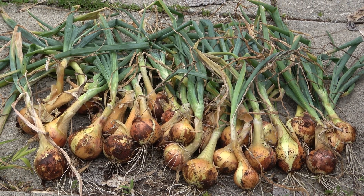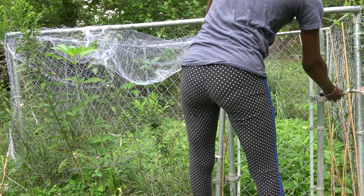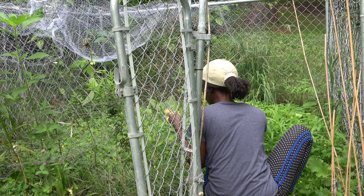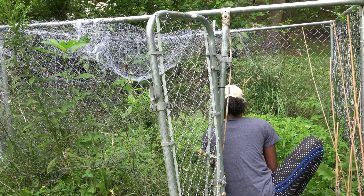Let's go down to the in-ground garden where I have all of my onions and a couple of elephant garlic. I know I didn't water this in-ground garden as much as I should have — it's just much farther into the orchard and so it relies more on natural rainwater. I did water it occasionally but not as much as I should have. Being as it's the end of the season, there is no more growing in these plots. There are a lot of weeds here but I just left it because I knew I was going to come in, pull out the onions and garlic, and let this garden go for the year.